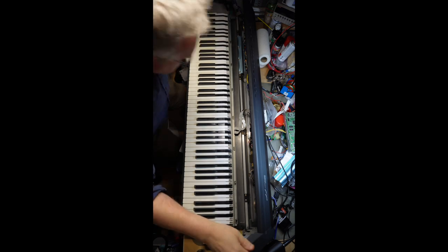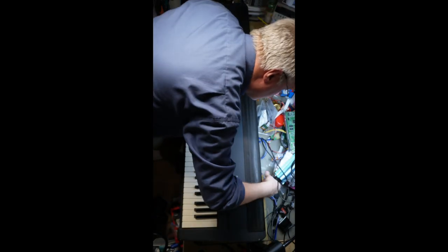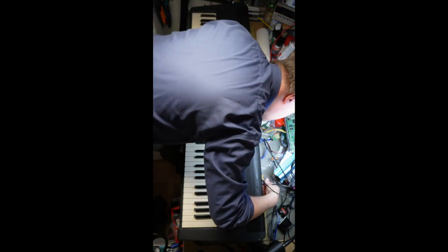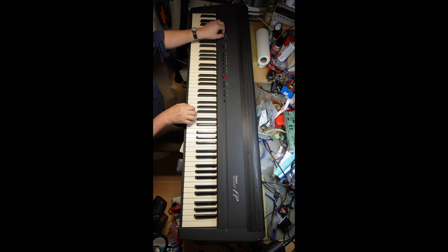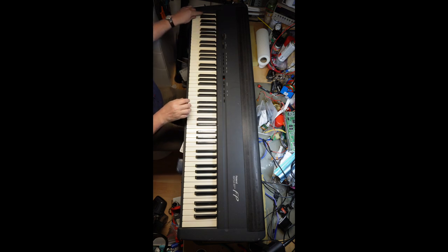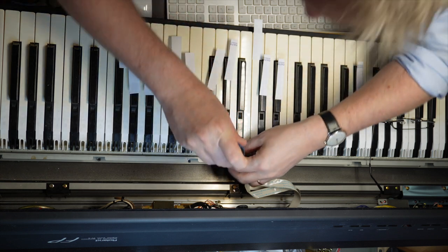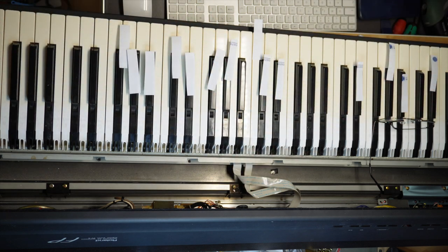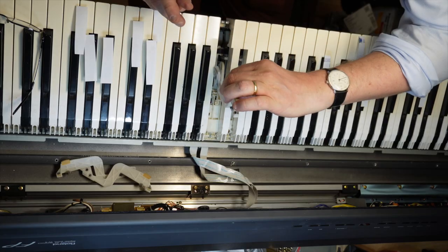And then came the keybed repair. The big thing here was that the hammers that were on their way to breaking caused a clunk sound when released, as you can hear here. I marked them and had to replace all the involved hammers. Here having two FP8s was really handy, because I took the working hammers from the white FP8 and installed them in the grey FP8 keybed.